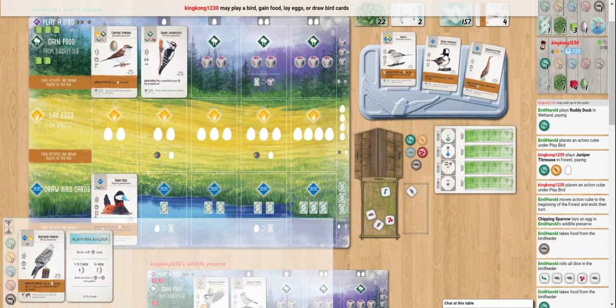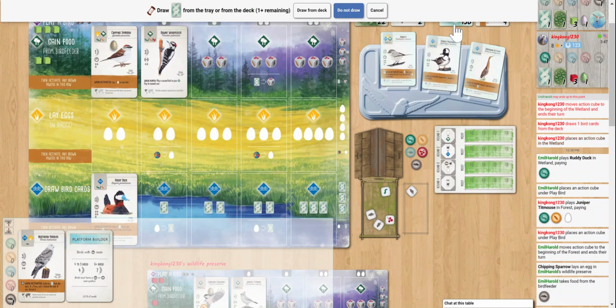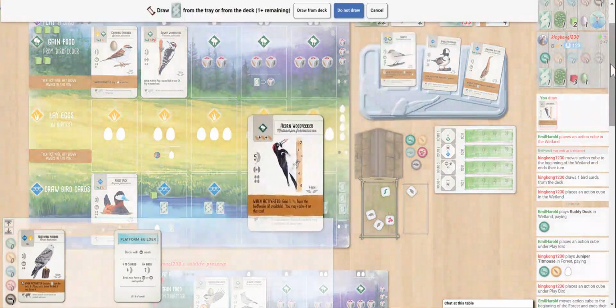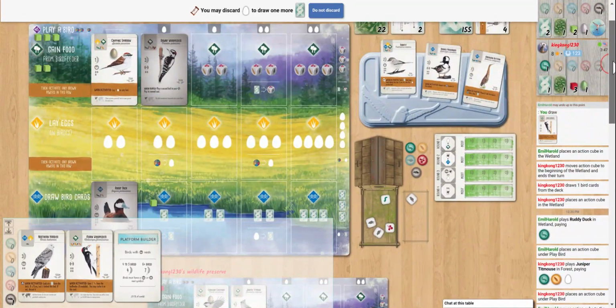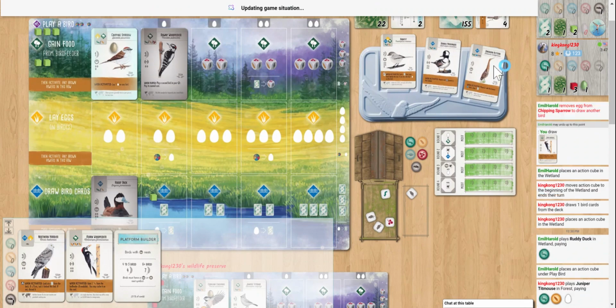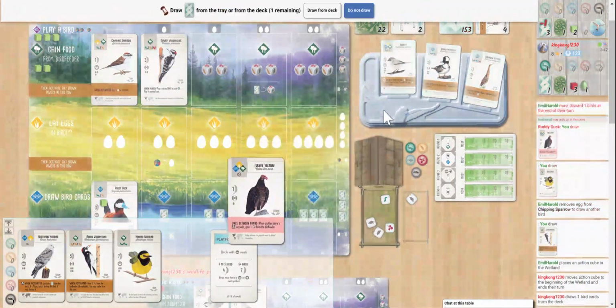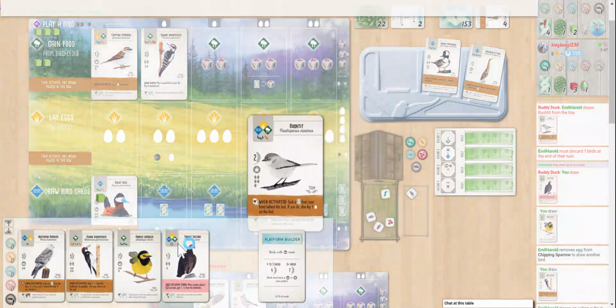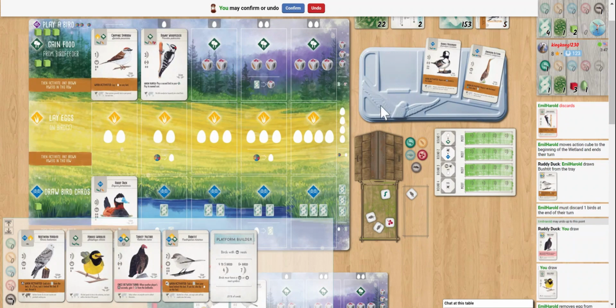We are going to play the harrier. Maybe draw cards first. Get that titmouse in our hand. How many potential? We're still going to do this. Point bomb there. That's a nice one. I like my turkey vulture, so we're going to get rid of the woodpecker. Too expensive, my friend.